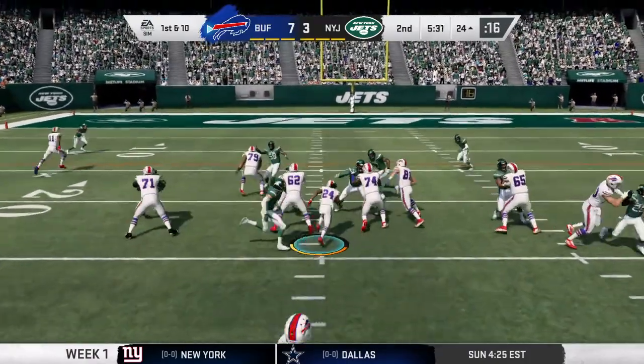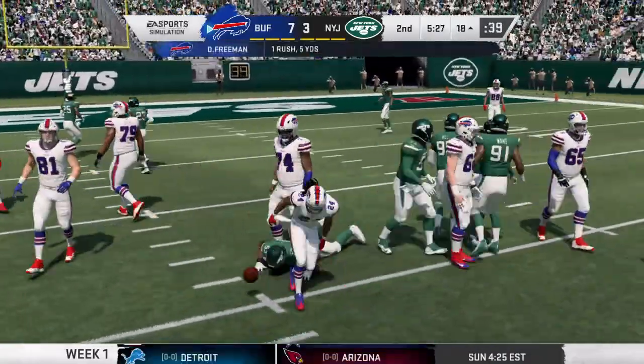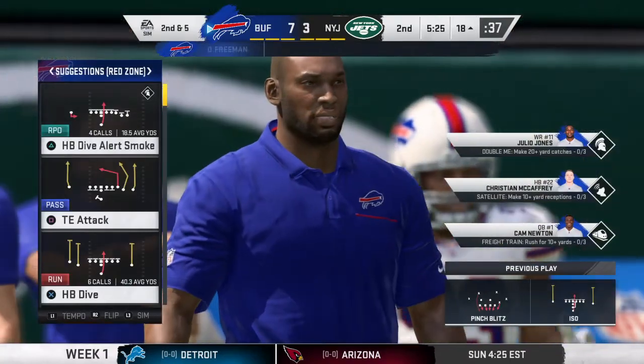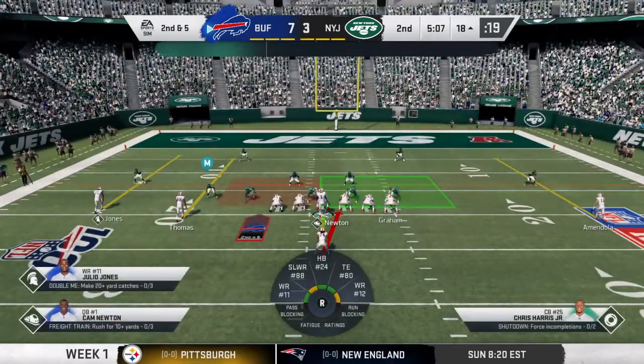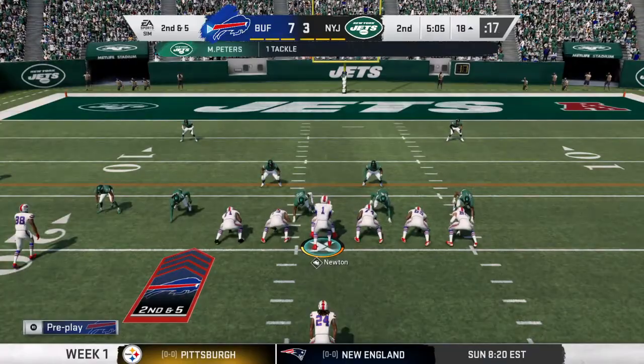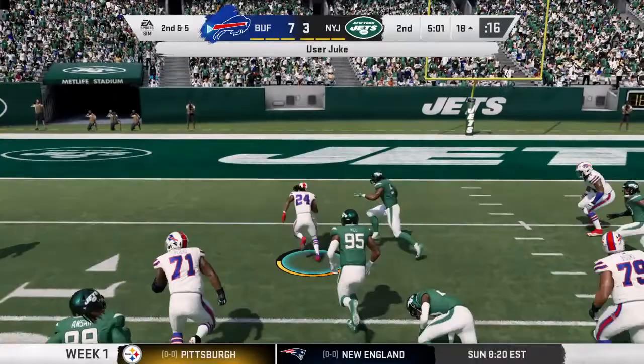But they're getting ready to go to work now in prime real estate after that last run. Found his spot. Picked up nice yardage, didn't he? And now he's got him knocking on the door of the red zone. Give him 5 on the carry there, and it'll be 2nd down. Despite the blitz, they're still able to pick up a nice solid gain. The disadvantage of blitzing often alters the normal spacing and run fits.